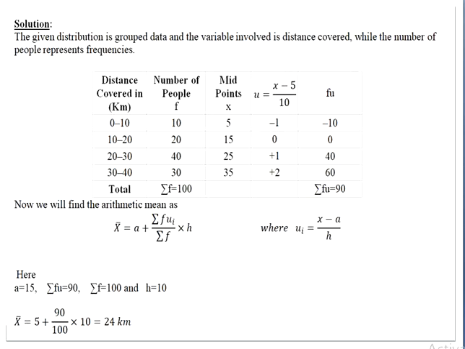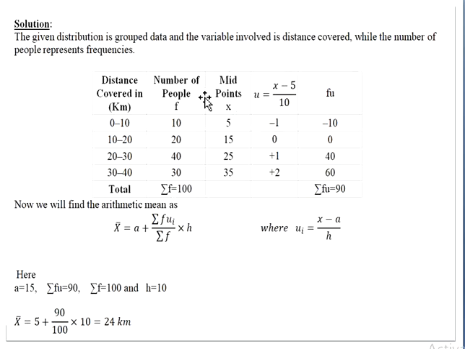Alright, I have made a table of distance, which is basically classes, and this is given in kilometers. These are the classes, and you have frequency, which is number of people, and total frequency or sum of f is 100. It was also mentioned in the question that there are 100 people, so that is equal to sum of f.